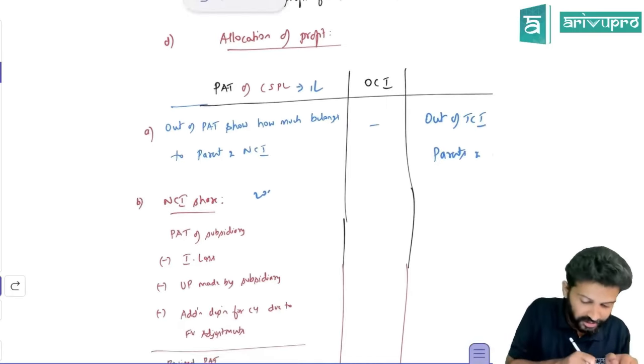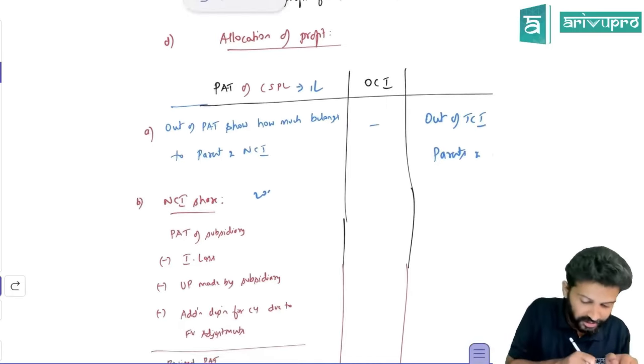Reserve and retained earnings. So the reserve's opening balance is given and the reserve's closing balance is also given. That means the reserve balance is also changing. Retained earnings balance is also changing. That means here you have to do some extra fitting for reserve also. So check here. Reserve's opening balance was 80. This is of S Limited. And if you come to the S Limited balance sheet you prepare at the end of the year, reserve of S Limited has become 100. From opening balance of 80, closing balance has become 100. So it has increased, right? So the increase is made in the current year.